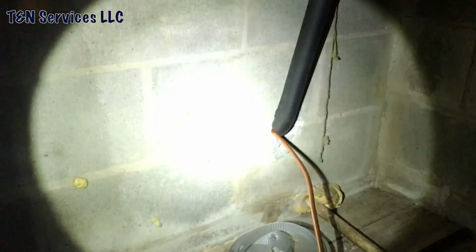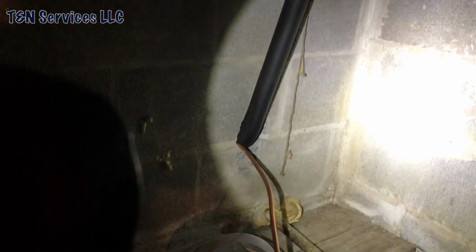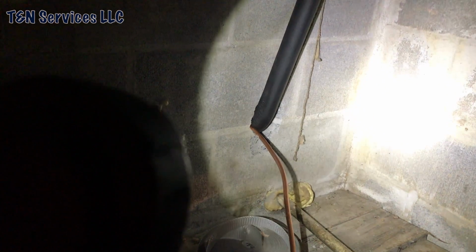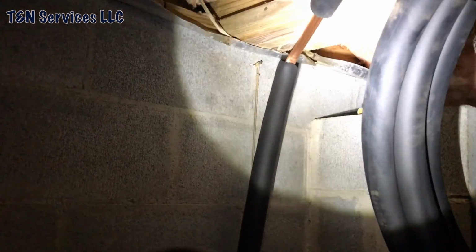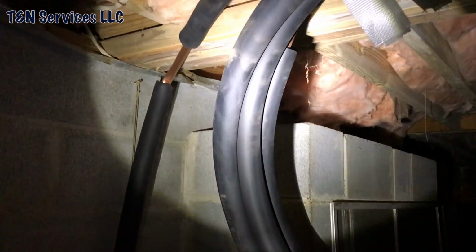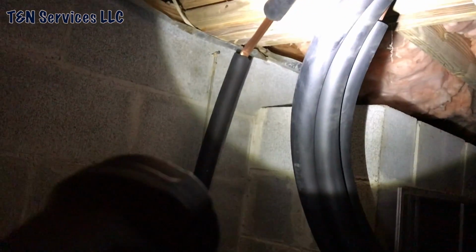Inside the crawl space now, that's where my line set comes through the wall. See, it goes up. I screwed up. I used a bender right there. Didn't screw up there, but I used a bender up there too. I don't know if you can see it, but it kinked as I was trying to position it in place. I slipped and the line set dropped and I kinked it.